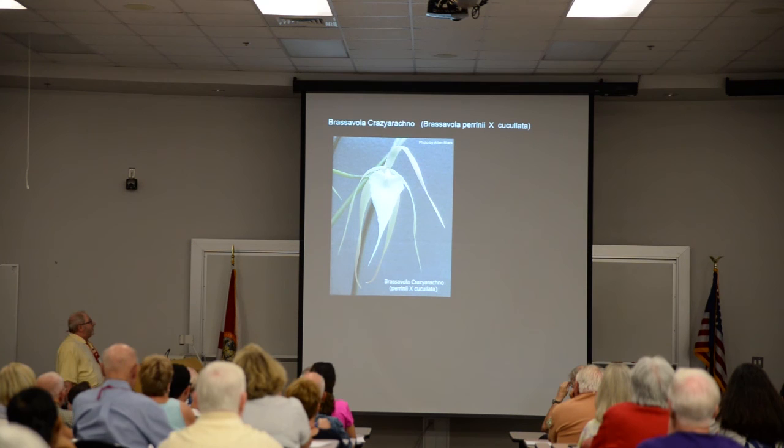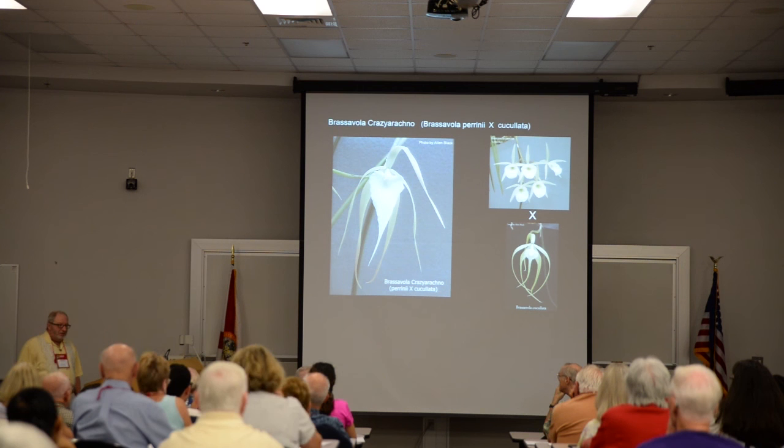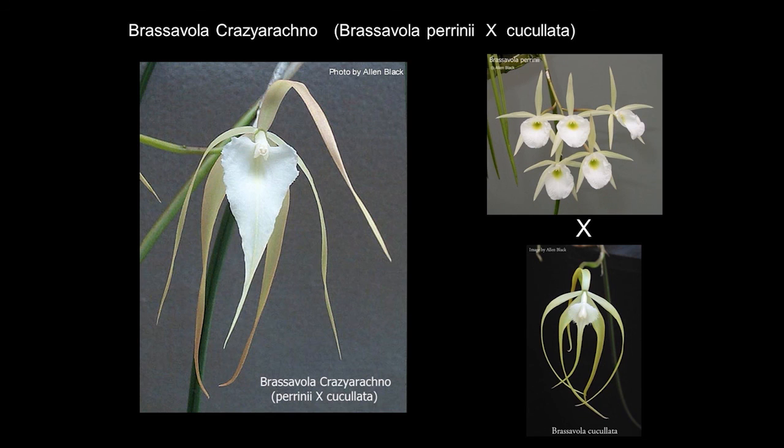Crazy Arachno, Perennii by cucullata. There's the parents. This plant, if you were at Redland this year, I think Plantio de Orchideas had like 30 divisions of this. And by, what was it, John? 11 minutes after the gates opened, they were sold out.